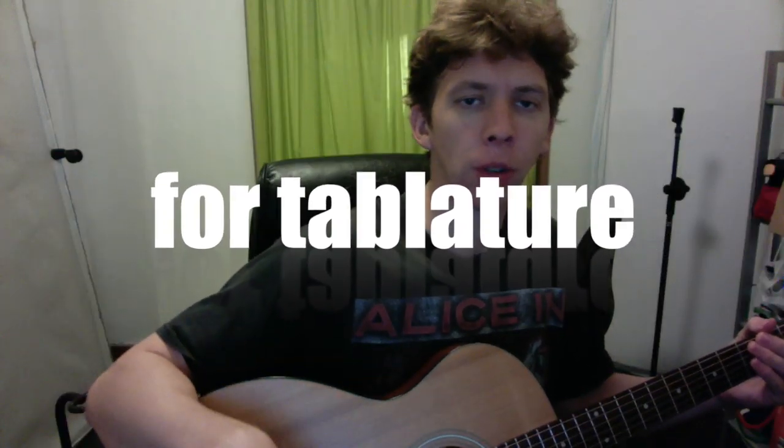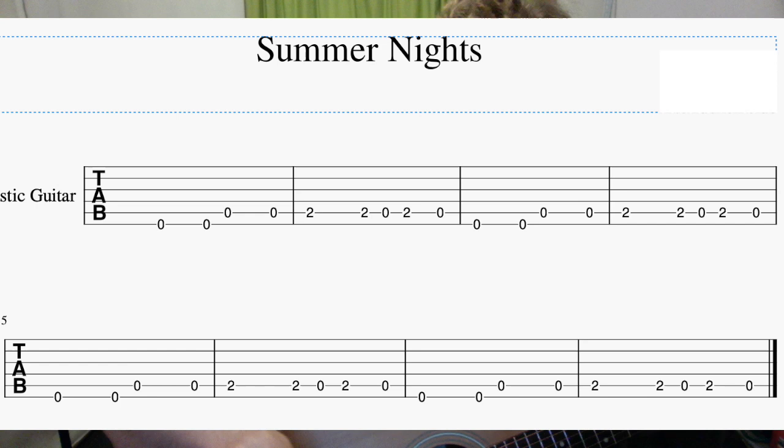So I'm going to put the tablature on the screen now. Of course, it's going to be in the PDF that accompanies this as well. And all I'm playing here is just playing the open E string. I'm muting that. I'm cutting it off. And I can do that with my left hand and stop it like that, or I can stop it with my right hand. Either way is fine for now. I'm just going to play that, and then I'm going to move between the E string to the A string.